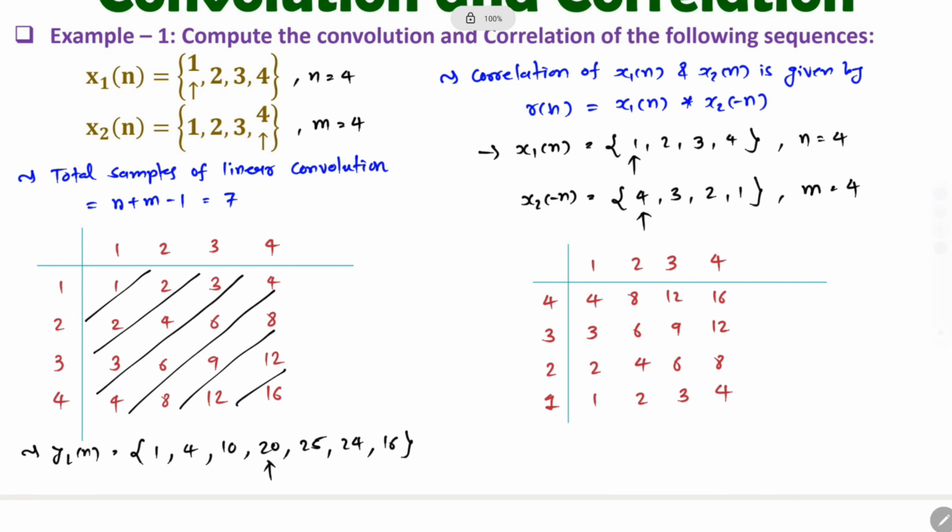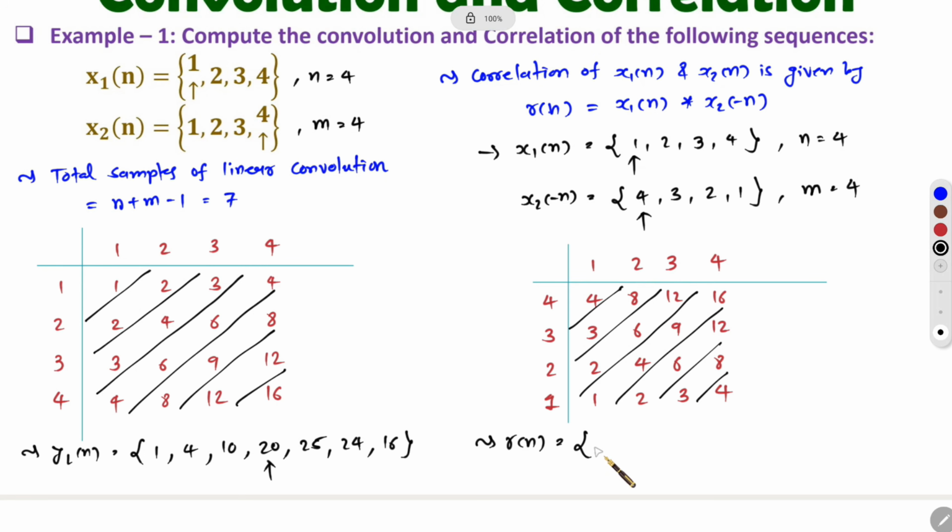Now what I'll do is I'll calculate diagonal addition. So first of all, form diagonals over here, and then you just need to add all these elements. So now we will be having correlation, and here we have first element, that is 4. Second element is 8 plus 3, that is 11. Next element is 2 plus 6 plus 12, that will be 20. Next element is 1 plus 4 plus 6 plus 16, that will be 30.